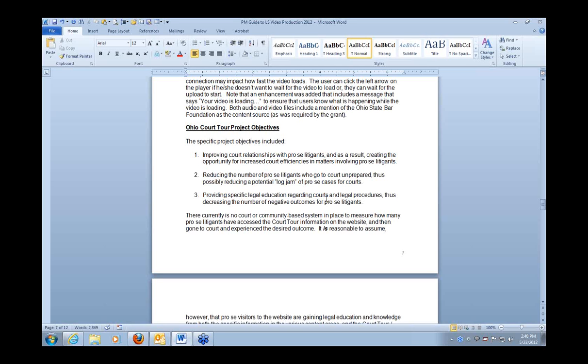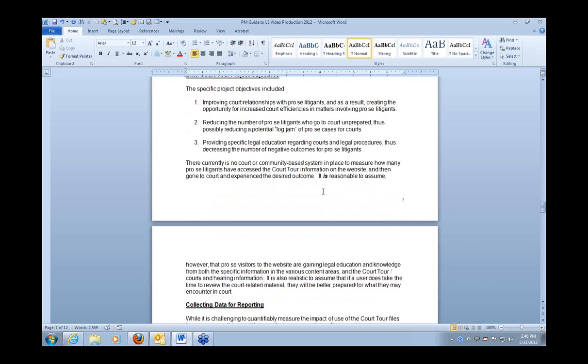So we are hoping, and we have seen, at least from people accessing our court tour logs on our website, that people are looking at the information provided in our videos. The court information, I'll show you here in a second, are things like how to go to court, what's the difference between civil and criminal, how do you prepare for going to court, things like that. So we know that this is helping our third objective, which is legal education regarding how courts function and procedures work.